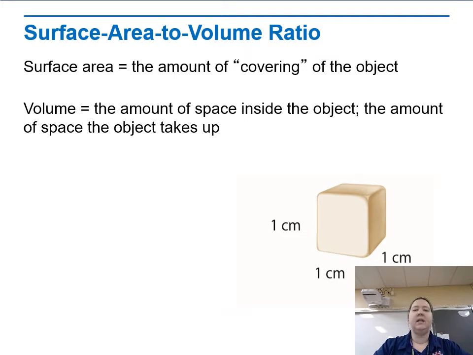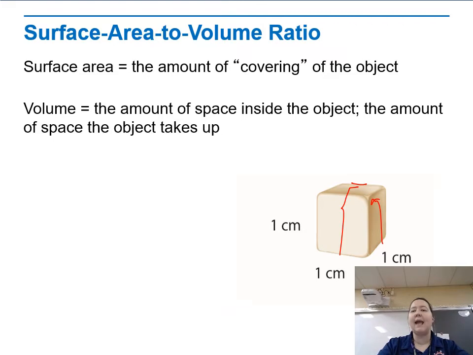Surface area is the amount of area that's covering an object. So if you were to think about a two-dimensional object, that would be like a fence around a yard or around something. You might talk about the surface area in geometry like that. Whereas in a three-dimensional object, we're not just talking about one side, we're also talking about the third side. So we have all of these different pieces coming together.